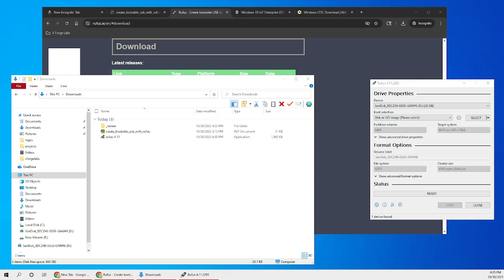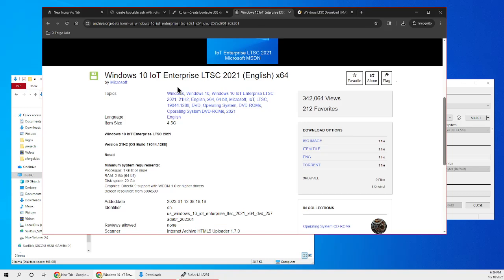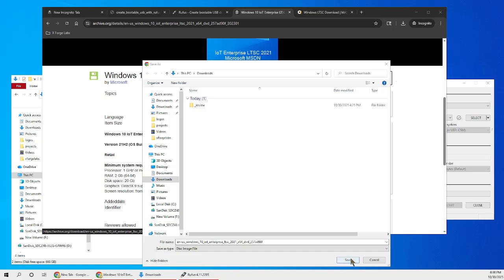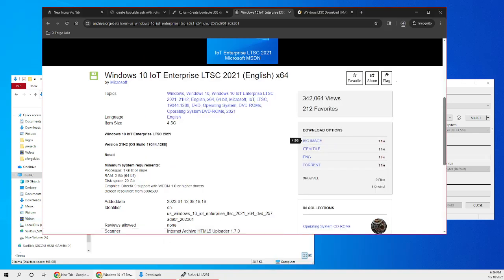So now that we know that is safe and ready to go, we will choose a sample ISO for this demonstration. For this demonstration and educational purposes only, we are going to choose the Windows 10 IoT Enterprise LTSC IoT 2021 ISO, typically used to extend the support period for the out-of-band support Windows 10 operating system. Kicking off the download. Let it go, be back.